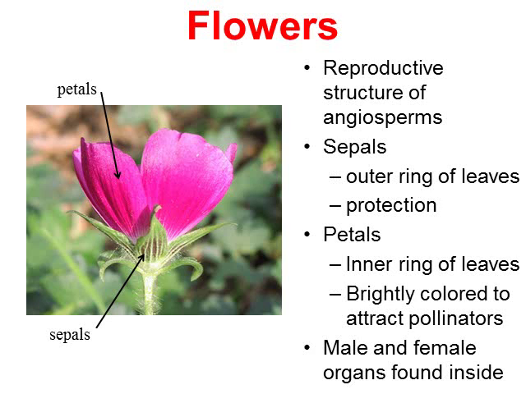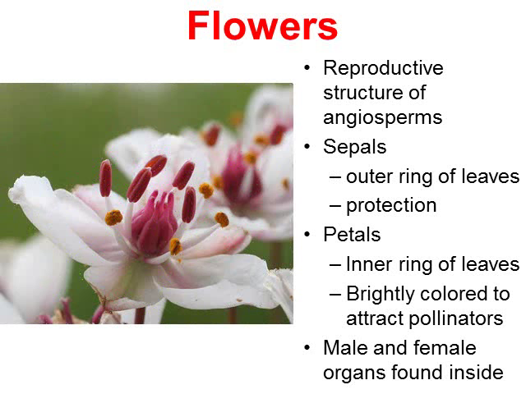And if we take a look at a flower from above, you might see something like this. This is not the exact same species that we just looked at. It's just a flower with clear and obvious male and female parts. We'll talk about how I know which one of these is the female and which one is the male in just a moment. But now we can see the actual reproductive organs that are inside of flowers. So let's go into this with more detail.